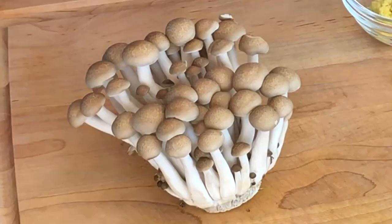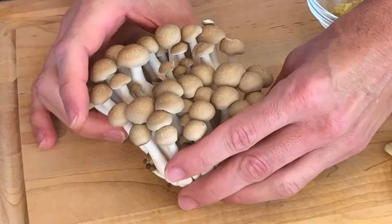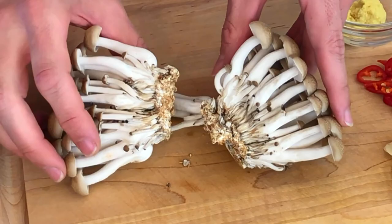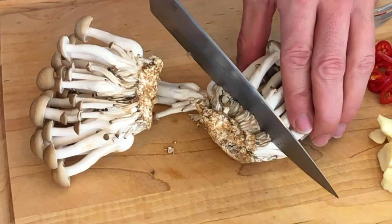Okay, we have our vegetables all cut except one. I want to show you this mushroom here. This is a bunashimeji mushroom. It's a Japanese mushroom. A lot of you might not be familiar with it. Sure, I'll show you how it works. It's a beech mushroom is how they call it in Japan. And you just pull it apart like so. And as you see, there is a semi-root there that you want to take off. So just take your knife down through and take that off.